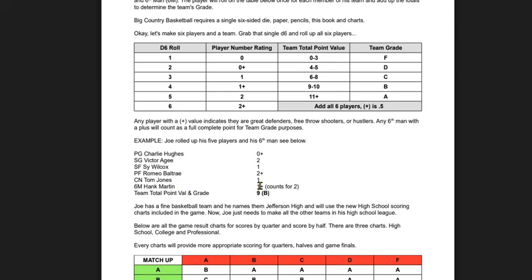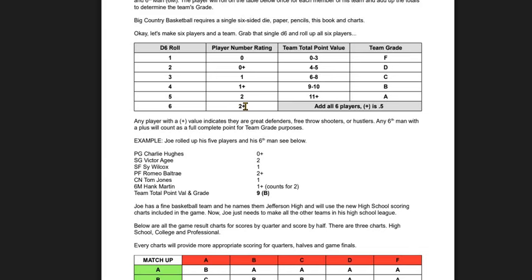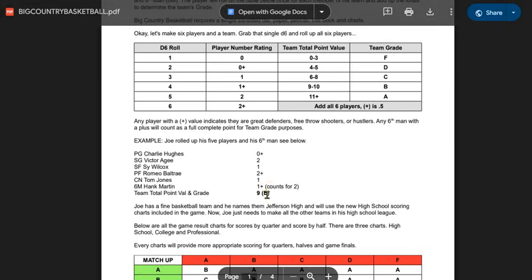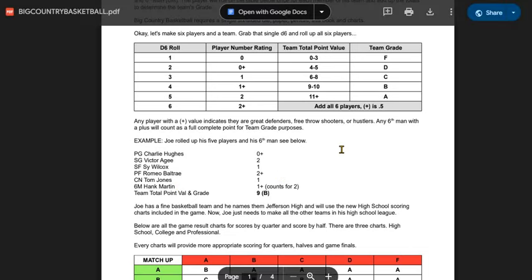So remember, a plus means the player counts for half a point better than he is, which is noted right here. So this 2+ would count for 3. Anytime we have a 2+ player at the 6-man, not in general, only at the 6th man, he would count. So this guy counts as 1+, that's 1.5, but he counts for a full half better, so he counts as 2 for your team coming off the bench. You're going to find in my Big Country Basketball universe, the 6th man is hugely important, and you're going to see why in a second.